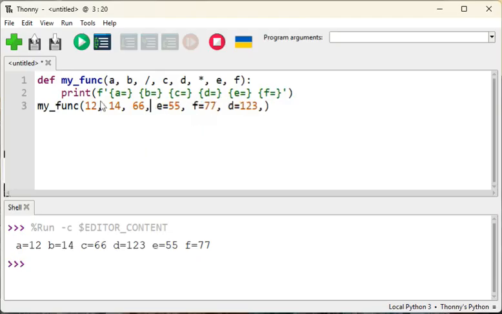So that says you want 2 positional, yep. Then I don't care for those, so that's your positional for the first one. Then D is a keyword, but I'm putting it after E and F. Will it cope with that?